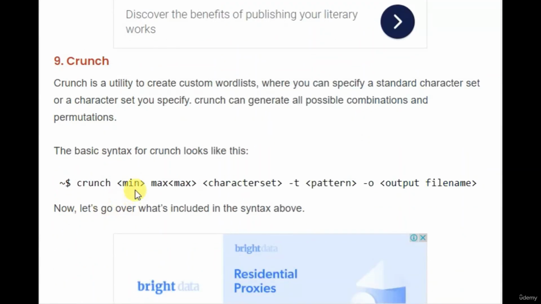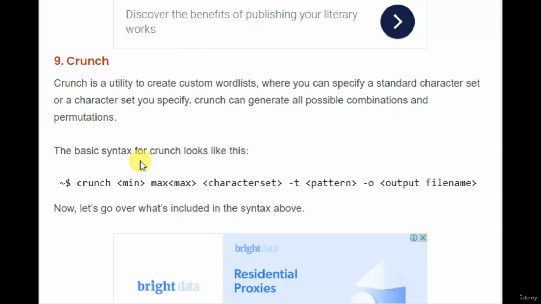Number 9 is Crunch. Crunch is a utility to create custom word lists, where you can specify a standard character set or a character set you specify. Crunch can generate all possible combinations and permutations.